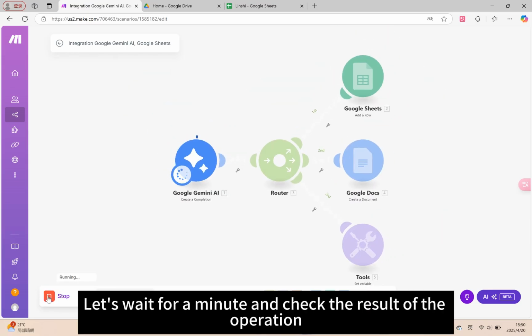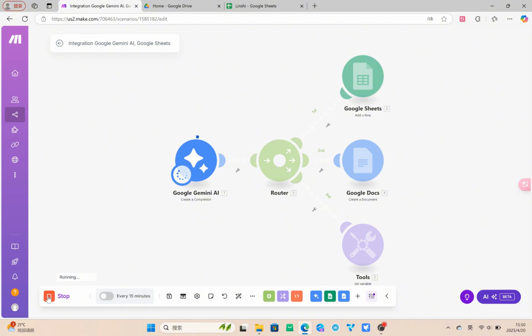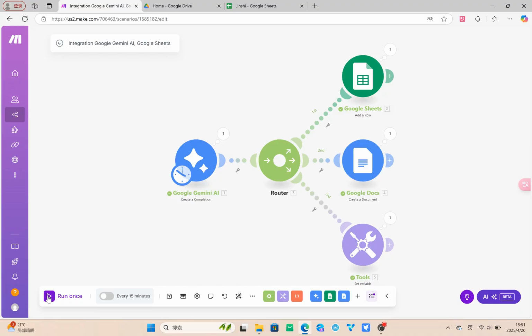Let's wait for a minute and check the result of the operation. It's running now.